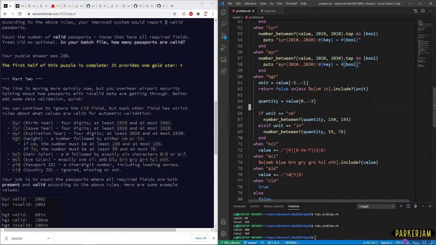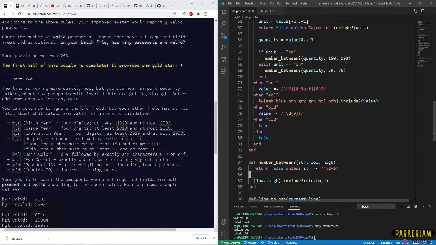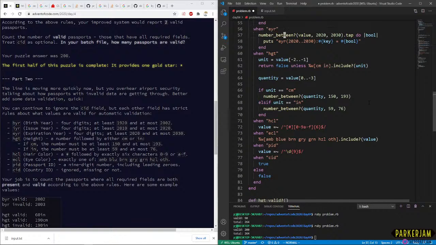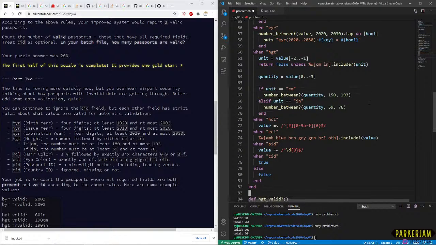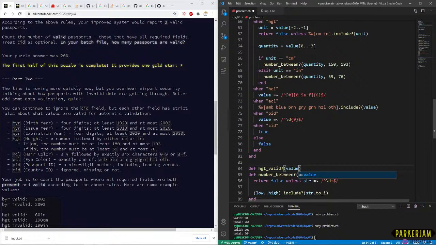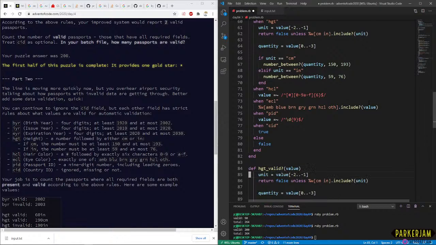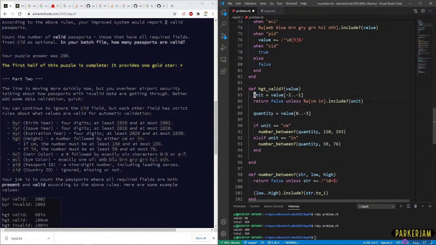We can throw HGT into a method because I think that's going to make that a little easier. I kind of wanted to do it the same way, so that's fine. Keeping the value is not a great variable name, but we're going to hold on to it because it means I don't need to rewrite.